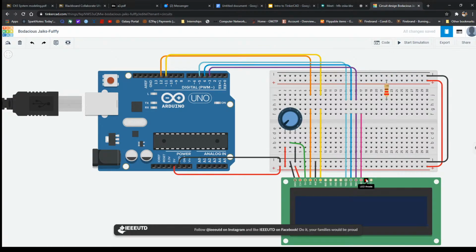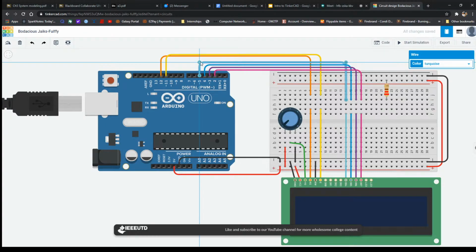And then DB7 to pin number 2. Essentially the same order that they're in on the LCD display. We're connecting in that same left to right order on the digital pins, 5, 4, 3, 2.